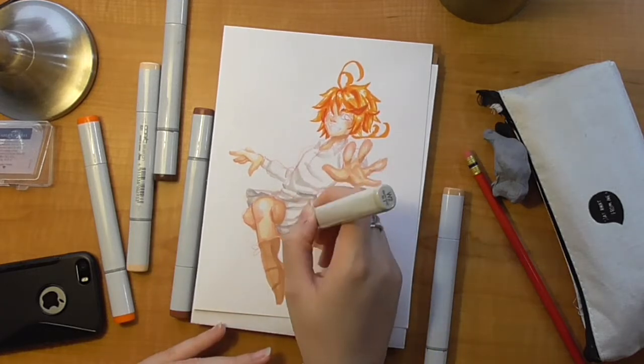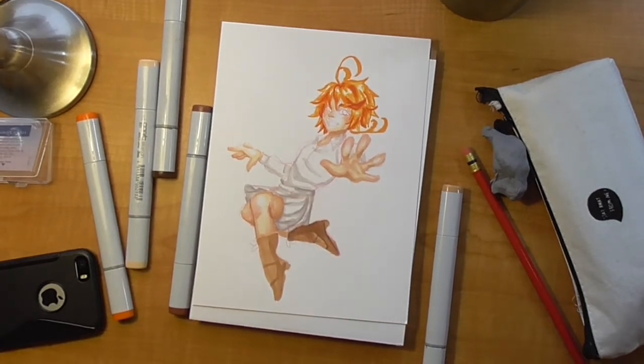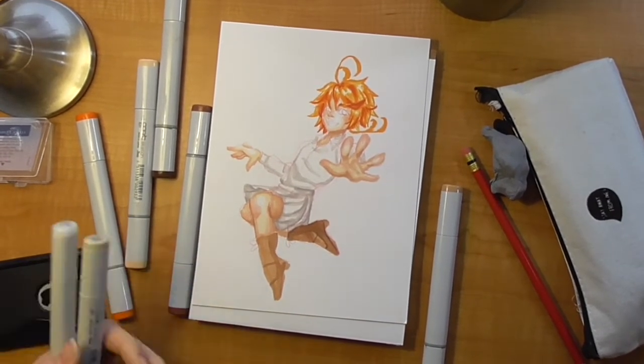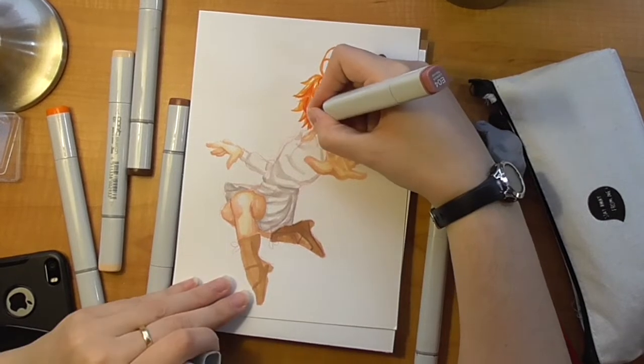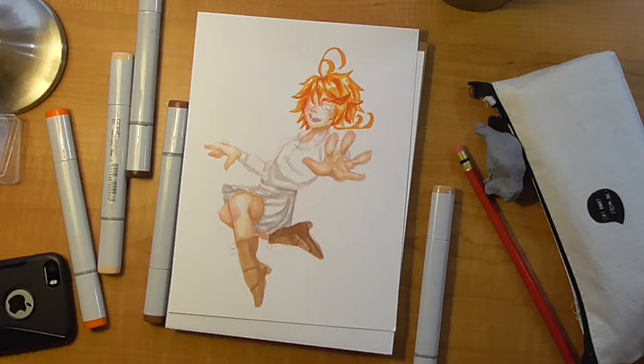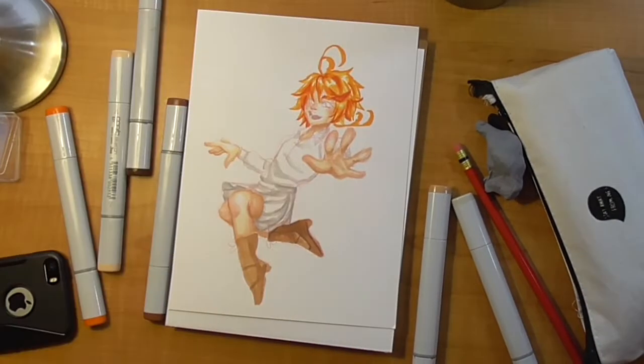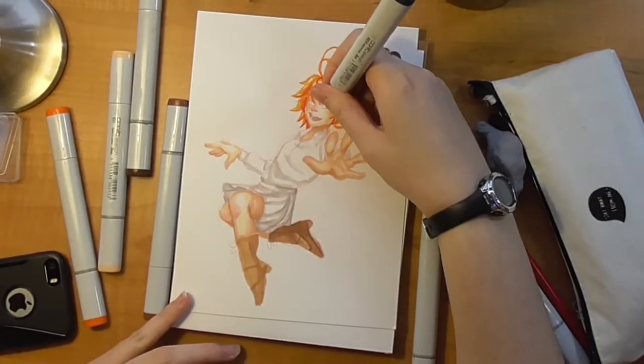I really like the animation, the camera movement, the music. It's a really good show all around that I've been feeling inspired by. And yeah, just happy days. I was really jamming out to a bunch of Twenty One Pilots music while I was working on this illustration and enjoying my cup of tea, of course.